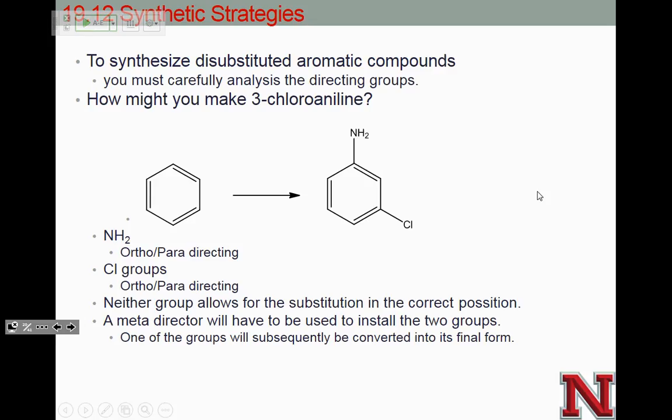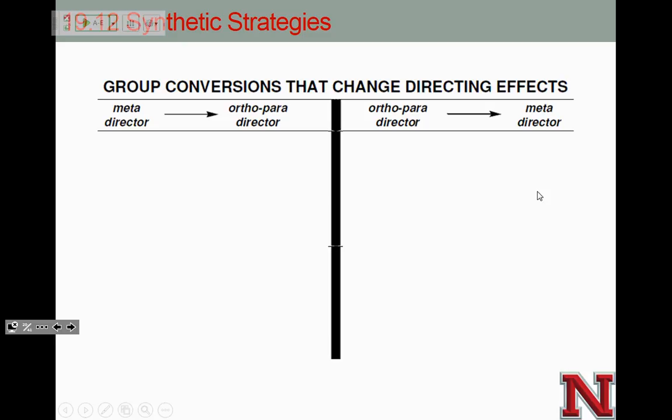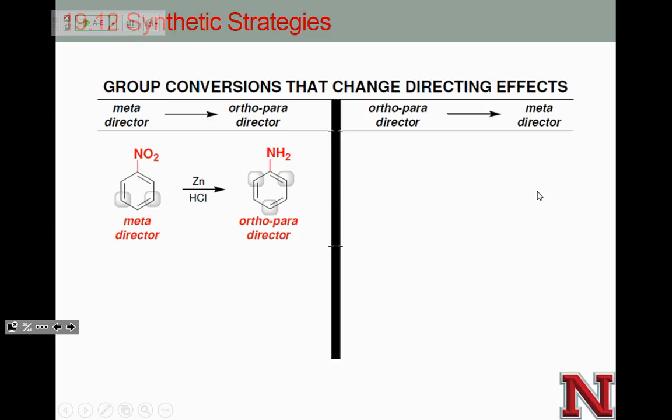So one of the groups is converted in its final form. Let's look at those. NO2 is electron withdrawing, and it's a meta-director. But once we reduce it, it's ortho-para directing. And it is going to be a stronger activator. So when you're looking at your order and you have to do a reduction, you have to consider, am I reducing first or after? And it depends on the directing and also what groups are present. Because remember, we can't do an acylation with an NO2 group because it's electron withdrawing. We can do an acylation with an NH2 group easily, but not with an NO2 group.